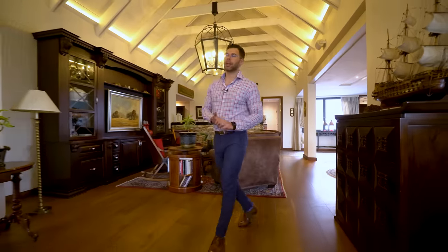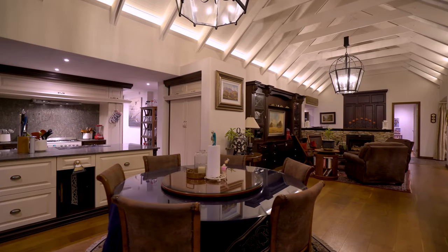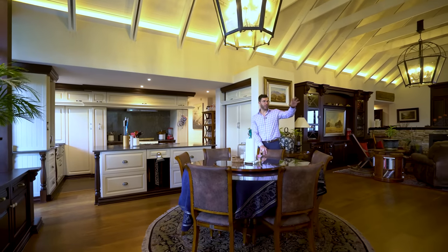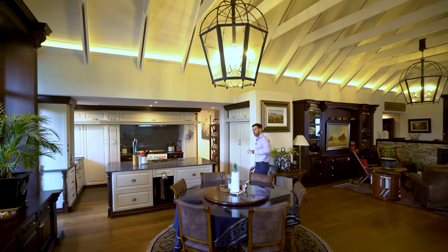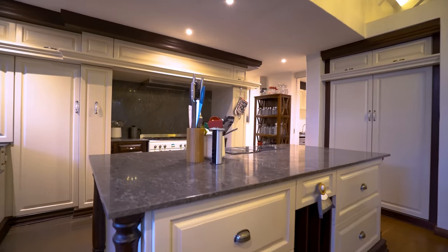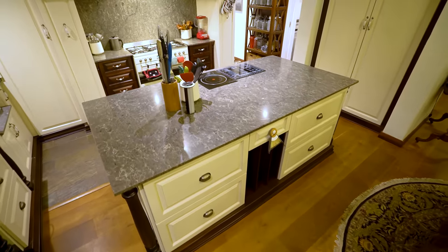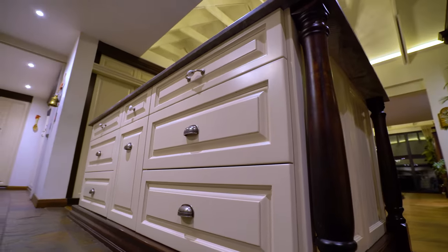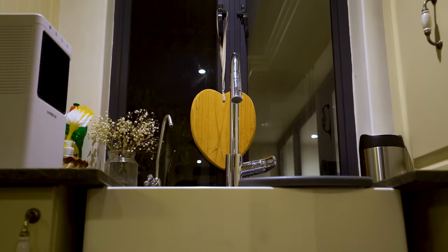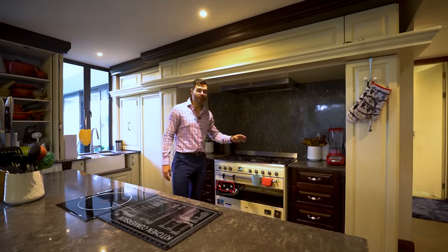Moving ahead, we come to the kitchen as well as the breakfast area — perfect for cozy family mornings. Above the table is a matching chandelier just like in the sitting area. The ceiling comes down a bit, again fostering that feeling of comfort and warmth. There's a massive center island with a beautiful Caesar Stone countertop and under-counter storage wrapping all the way around. Right over here is a farmhouse-style chef sink with a faucet and water purifier with all the features that make cleaning up really easy.